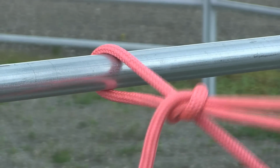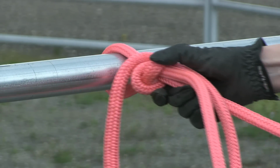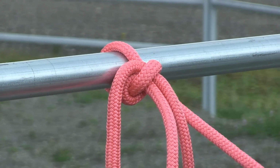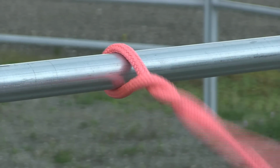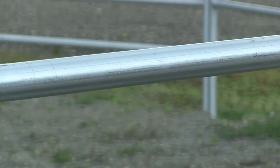Pull tight. Slide your breakaway knot up against the railing or hitching post. Now, for a quick release, pull on the end of the lead line and pull. Your donkey is now free.